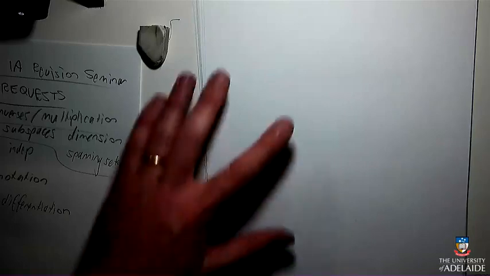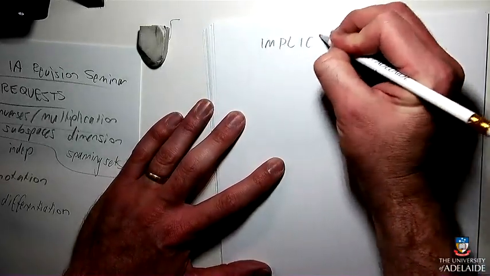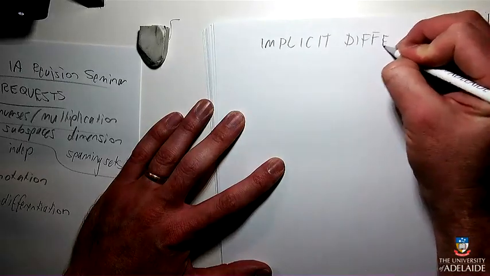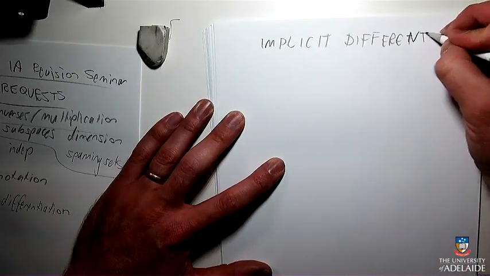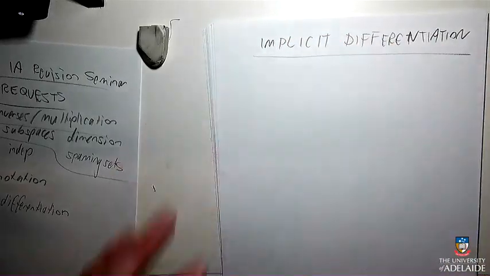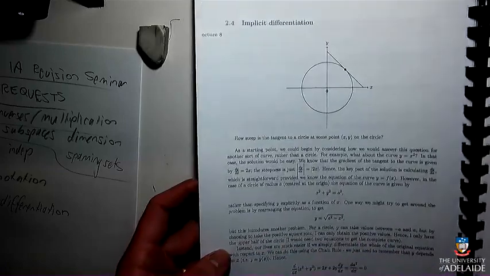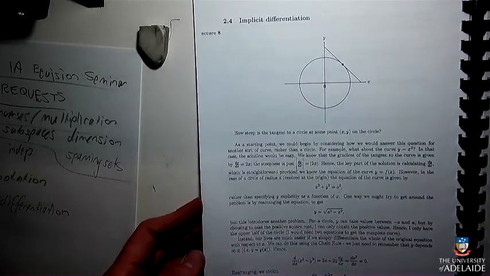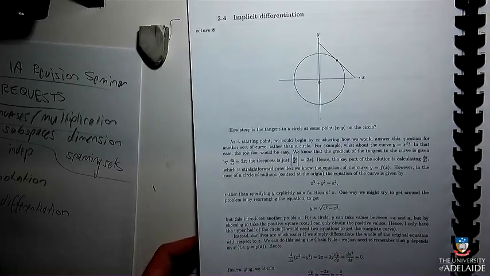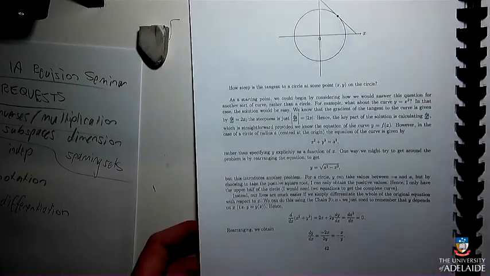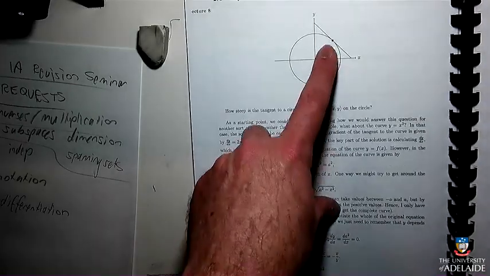Let's do some implicit differentiation. So when people said implicit differentiation, was there anything in particular they were thinking of? Because, you know, these notes aren't the best. We have one page on it in these notes. Probably why you've asked me to cover it. So these are the current version, 2019 semester 2 version of the Maths 1A book of notes. And their motivating example is to find out how steep is the tangent at a particular point on a circle.